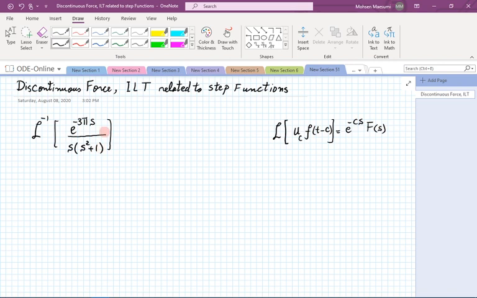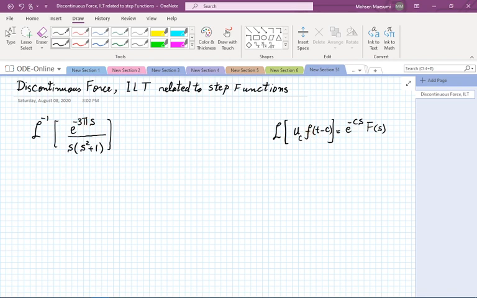So when we look at an expression like this, that exponential has to remind us that there is a switch and delay to be careful about. And then there is a secondary component which has to do with the original function f of t that you are supposed to construct from a capital F of s. So to answer this problem, first we have to detect what f itself is. Detection of c is easy. It's just the number multiplying s, 3 pi, so I know my c is 3 pi. That was the easy part.